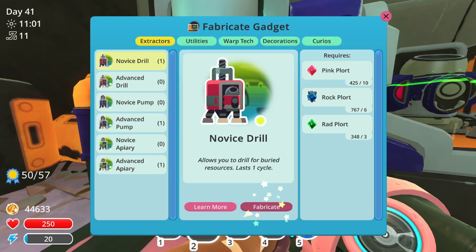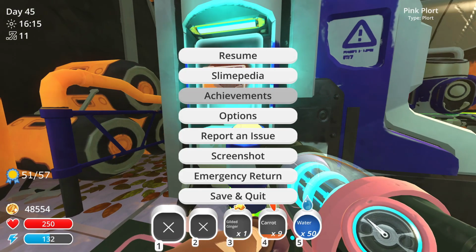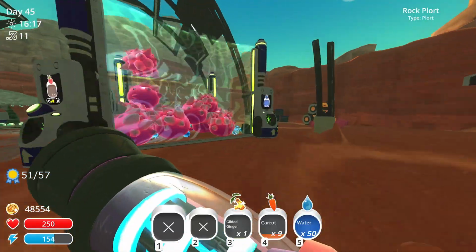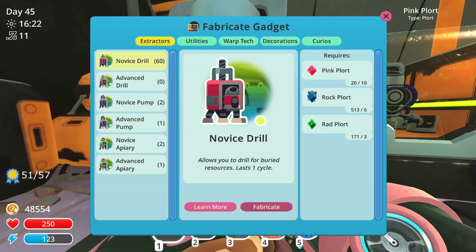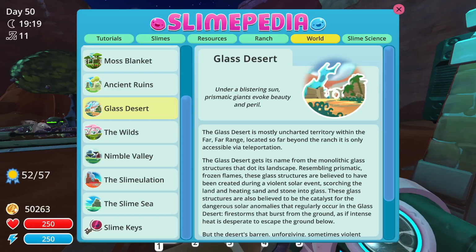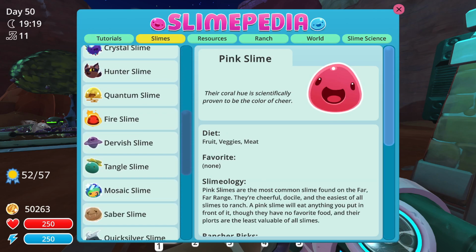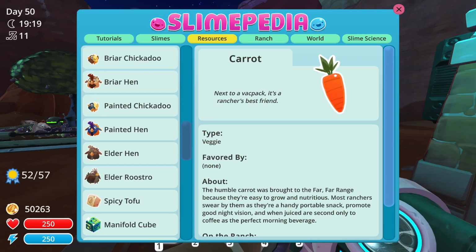These next two are for building 35 and 100 slime gadgets. It sounds easy, which it is, but you need a lot of plorts to craft gadgets, especially pink ones. So after doing various things around the ranch, I'd have enough plorts to spam one creation up to 100 times. The 53rd achievement I unlocked was to complete the Slimepedia, probably the longest achievement in the game as it requires you to discover practically everything and some of them require a bit of luck.